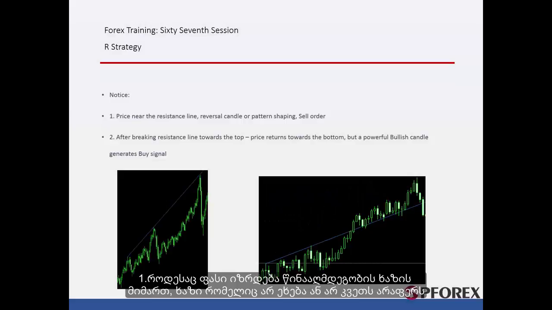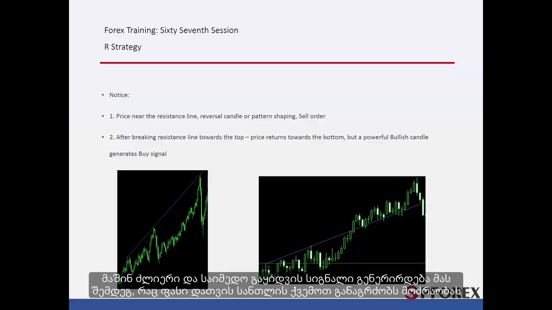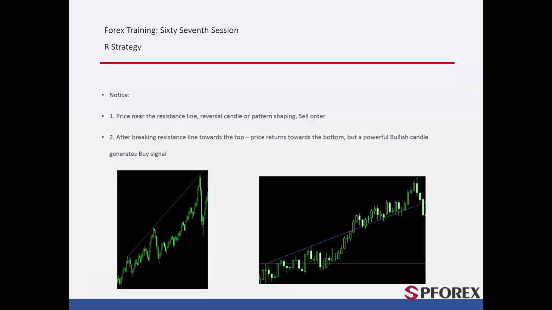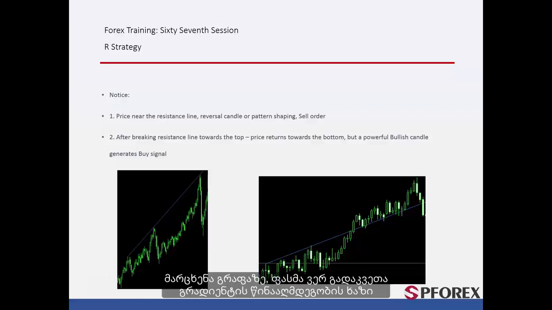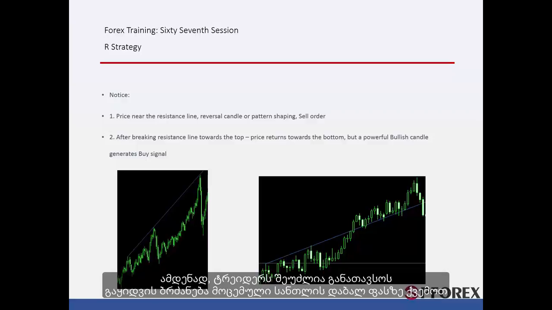When price rises towards the resistance line without touching or crossing anything, if a powerful bearish candle forms near the resistance line, then a powerful and reliable sell signal is generated after price goes lower than that bearish candle. On the left graph, price could not cross the gradient resistance line, and after it went up near this line, a dark cloud or engulfing candle formed. Thus, a trader could place a sell order below the low price of the given candle.